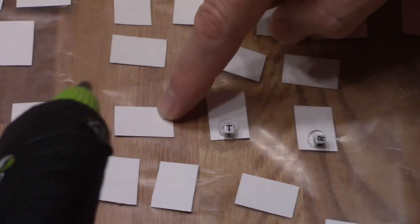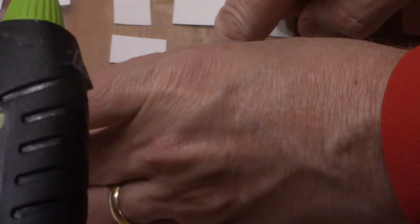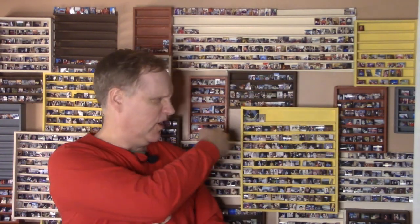After all the pictures have their beads attached we dump them back in the bowl so we can carry them over to the super frame. We took 400 new pictures and used silicone to put them up on the shelf. We could have used hot glue but it's easier just to squeeze some silicone off and place the picture rather than managing a hot glue gun. It's a lot less hazardous and you don't get all those little runners you get with hot glue guns. Silicone's the way to go. So here's a 2,000 speed montage.